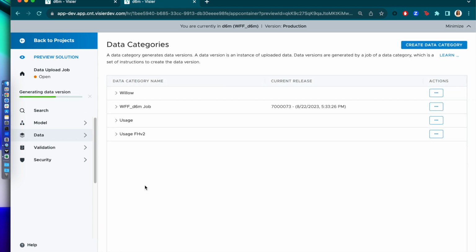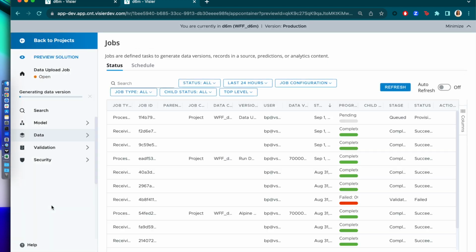So we see a bit of a status here on the left about the progress of the job. But if we want to see more detail about the job's progress, we click open the data item on the left side navigation and go to the jobs tab. This will list all of our jobs that have occurred, and we can always filter by time, by success criteria, by status, those sorts of things. And this is our job that is currently in progress. So we'll wait for this job to complete. We'll be notified by email when it does.